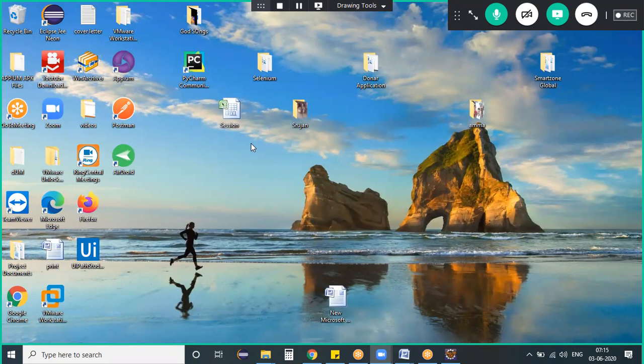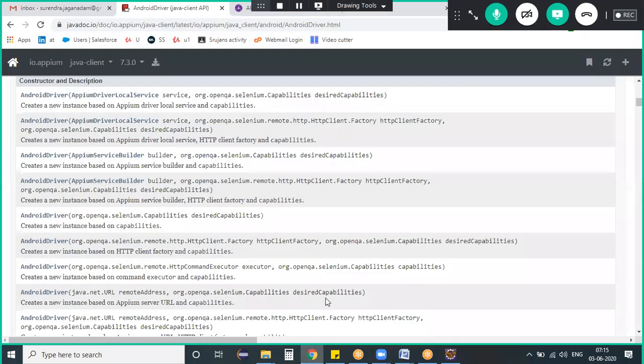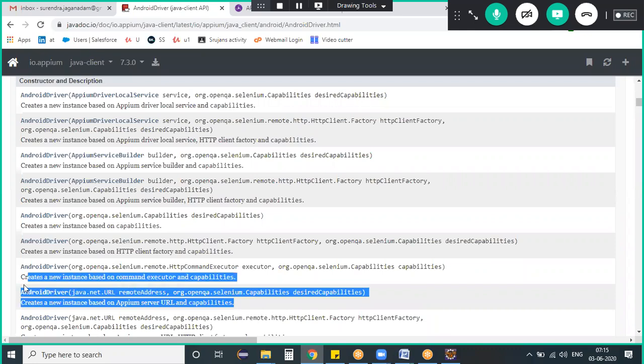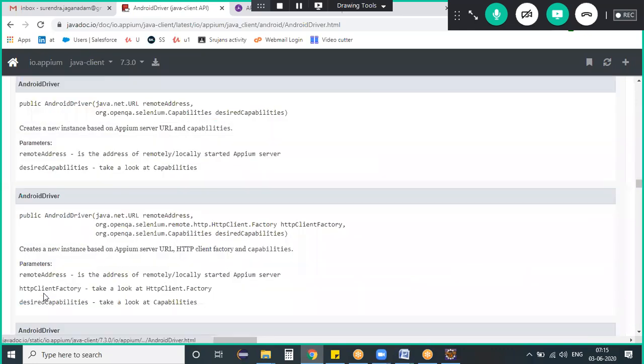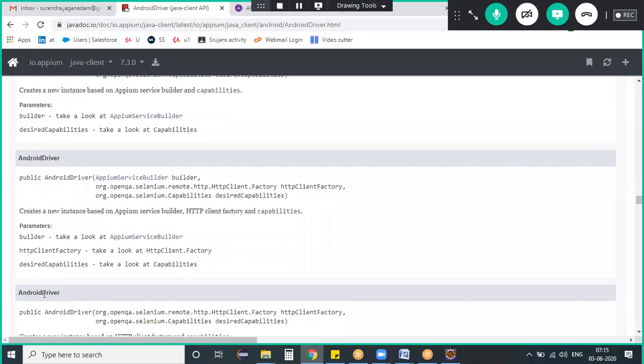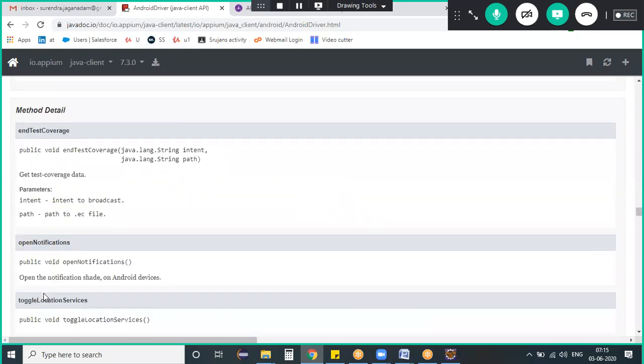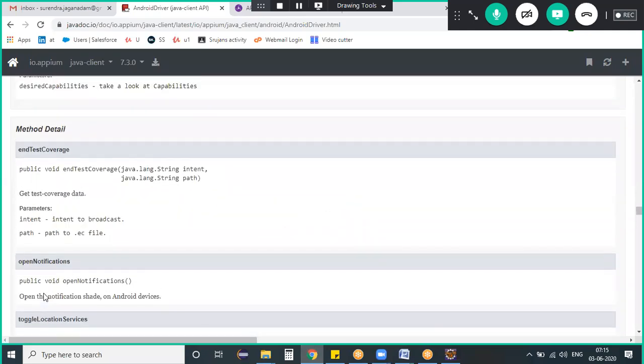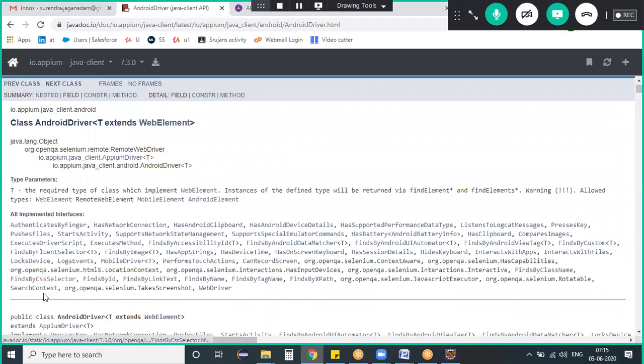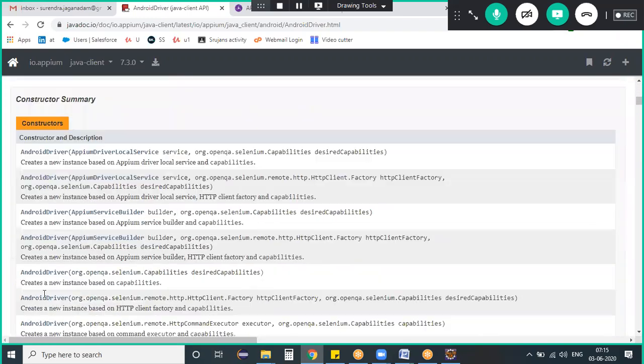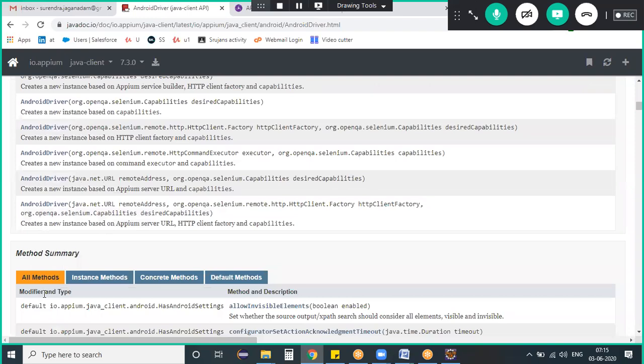Let's see once it got launched. In the meantime, they are mentioning that we need desired capabilities. Fine. We will see what all the desired capabilities you need to pass. We will see all those things in detail.